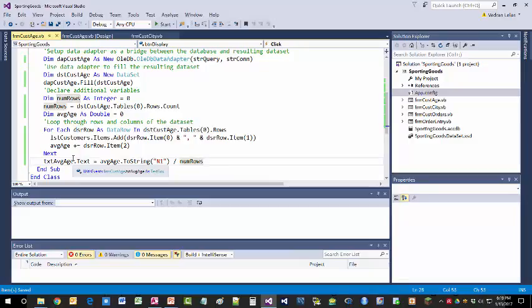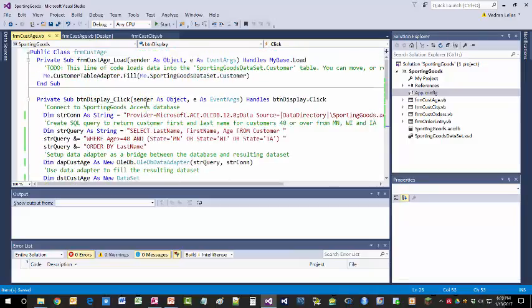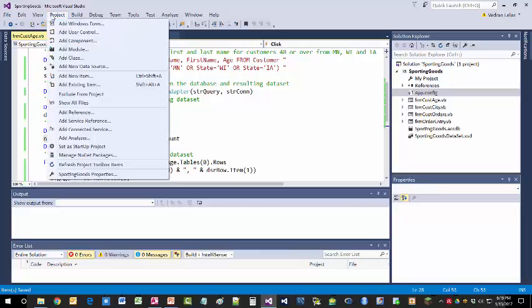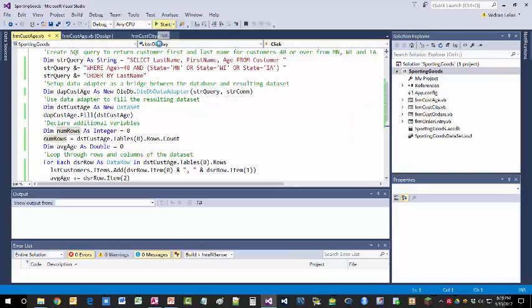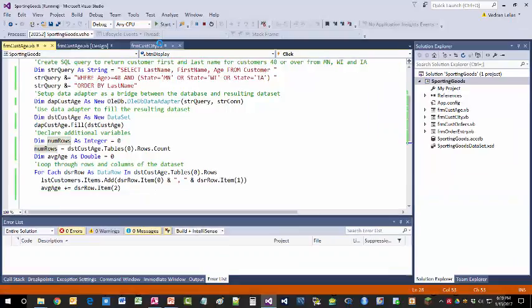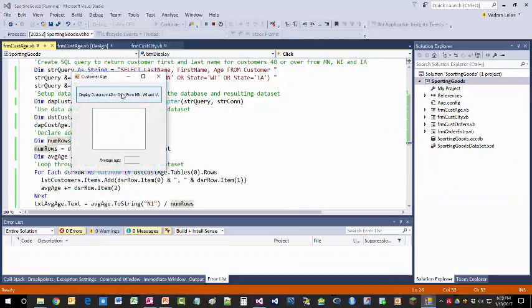I'm going to save that, double check that the project has the customer age form rather than some other form as the startup form, then run it and troubleshoot any errors. There's a slight delay in connection with the database, as you probably noticed, but those 8 names, from Blakely to White, 1 2 3 4 5 6 7 8, are displayed, and the average age is 47.25. So let's try to remember that number, 47.25.